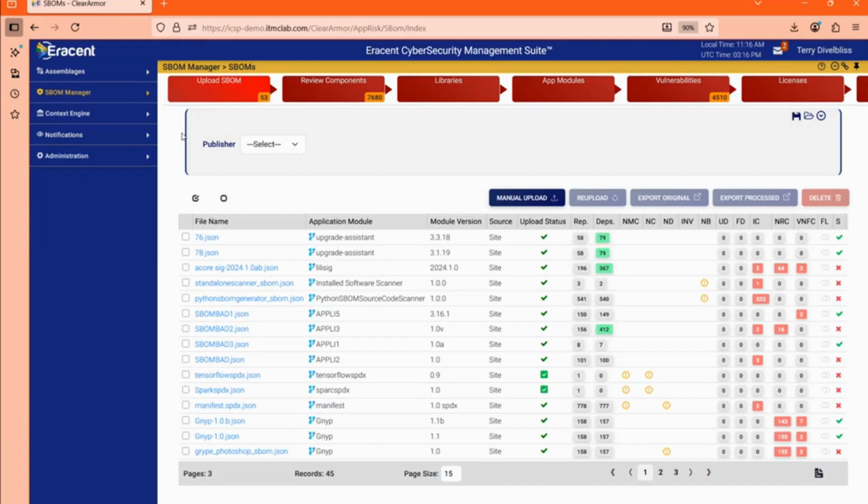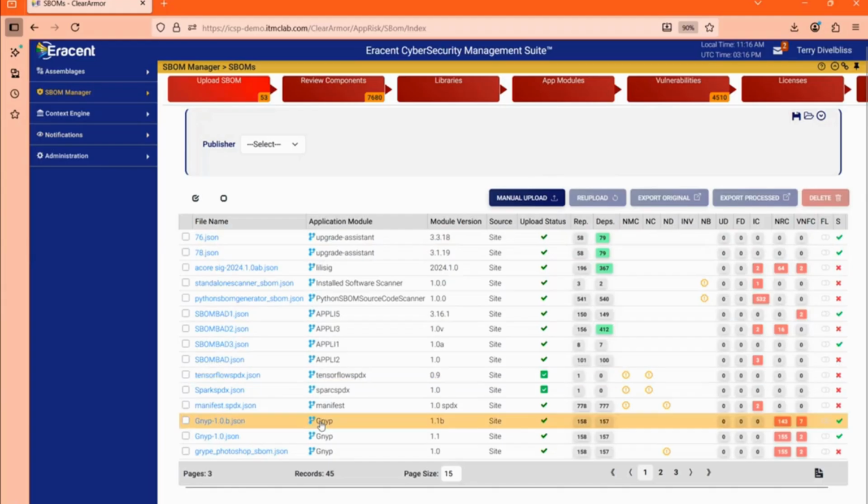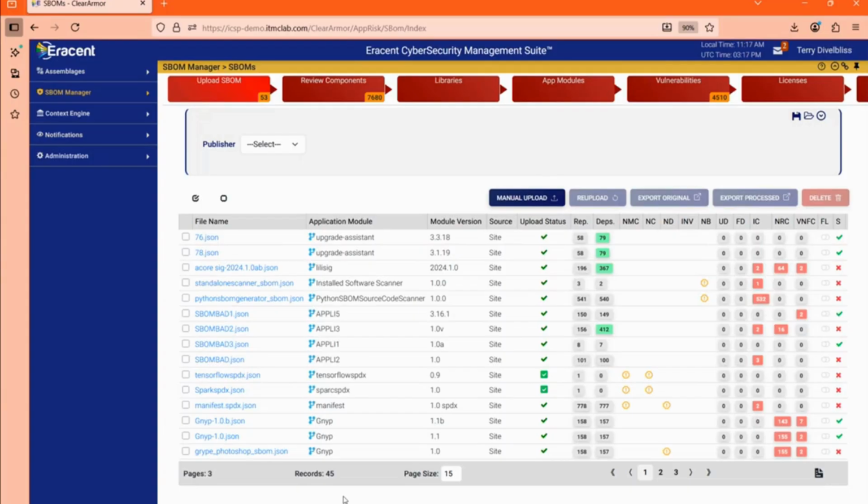So what do I do? SBOM HQ is designed to be a repository. It's a repository on a very large scale for SBOMs that any enterprise will be getting, both from your application development teams and from your third-party publishers, from whom you're buying products. What we're looking at here is 45 SBOMs, but this is really what a repository would look like, and this could literally go up to multiple thousands. It's scalable and proven to that level.